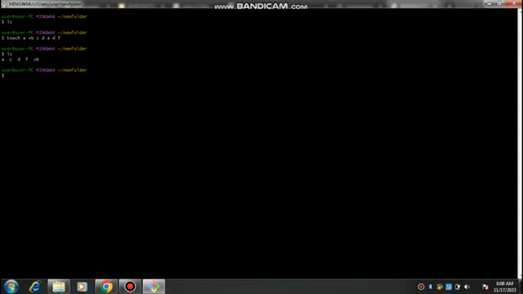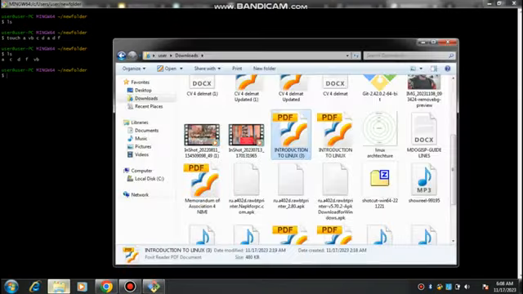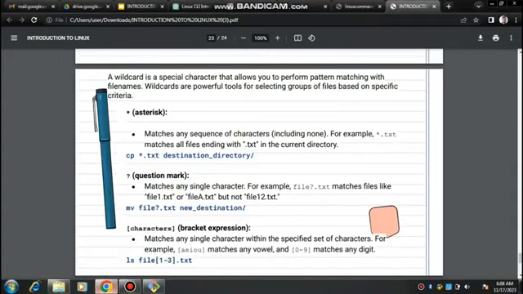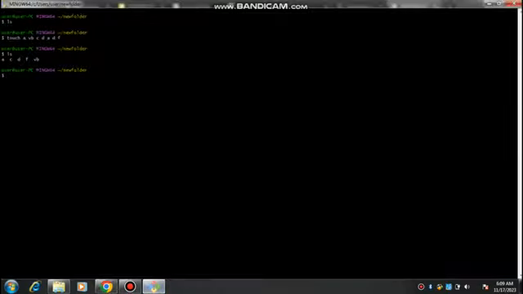Now I can actually delete everything or copy or do anything on it without actually writing the names of the files. If I want to remove everything you are seeing here, all I just need to do is to say rm, then I use this wildcard, which is asterisk.